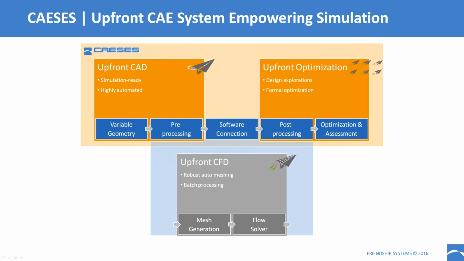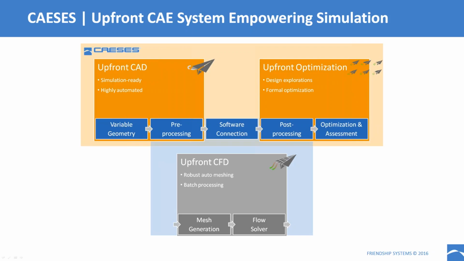We connect to external simulation software, so we don't have any included simulation within CAESES, but we offer a generic interface where you can couple different types or arbitrary types of simulation software. In the process that we showed last week and also are showing this week, we will have a bit more manual interaction between the two systems of CAESES and the simulation by transferring the geometry from one to the other. But we are working on making a tighter integration between our two systems, so that we hope that in the future, maybe in our next webinar, we will be able to show you how to run SimScale simulations directly from within CAESES. The final component that is included in CAESES is the optimization part.